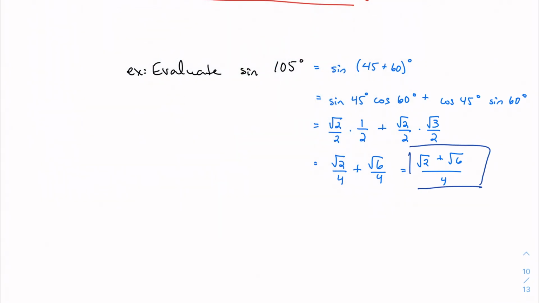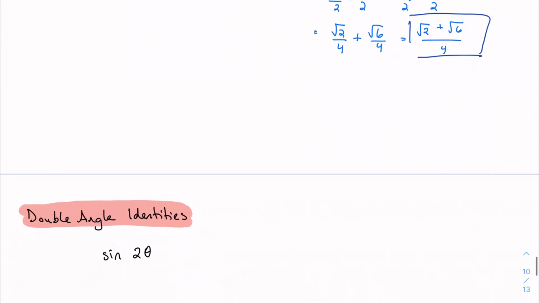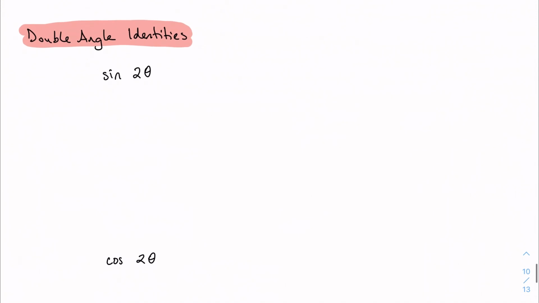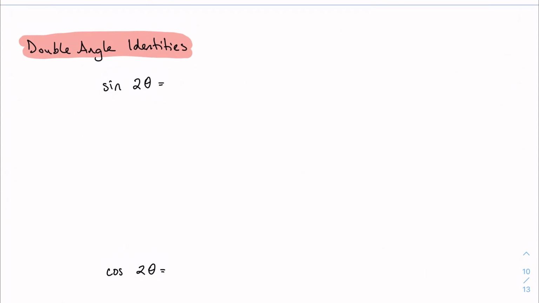So, starting to apply these formulas, we're going to apply them one more time to prove another class of identities called double angle identities. The proofs for these come right from what we just learned with the sum and difference. So sine of 2 theta. How can I write this using something I've already learned? I'll use a different color so the proof is separate. I can write this as sine of theta plus theta.